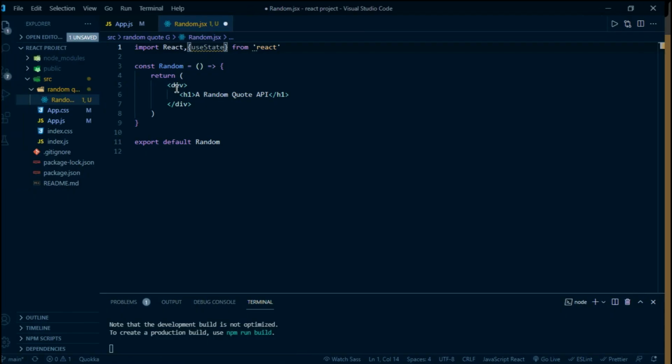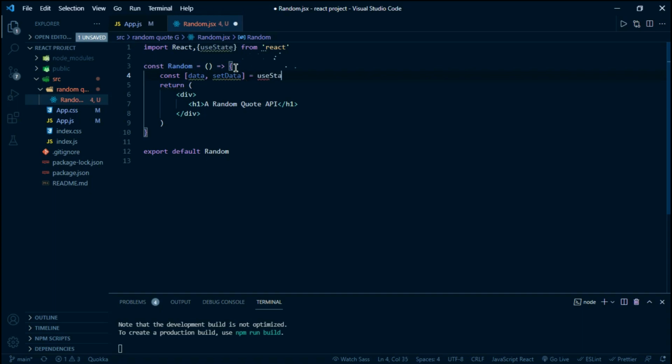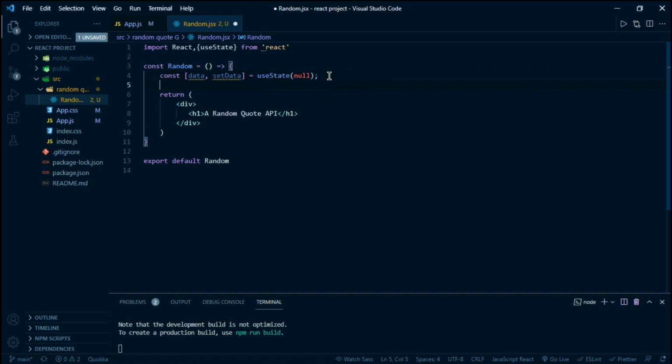Yep. And we can pretty much go back to our code, so let's create a state. React is all about state. Let's create a state, and let's say data, comma, set data, equals useState, initialized to null. So we can create a function. We won't use the useEffect. Since we're just starting out, I assume most of you watching this are beginners, you can always use the useEffect hook, but we won't do that.